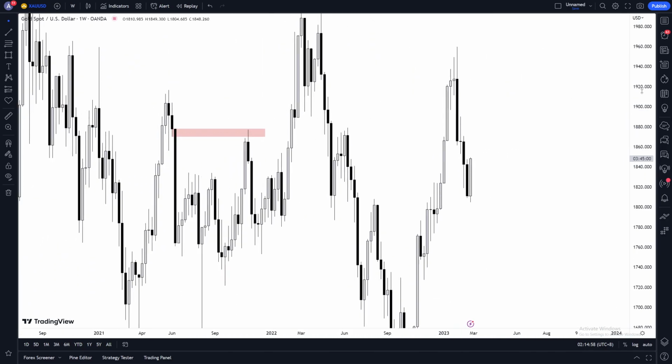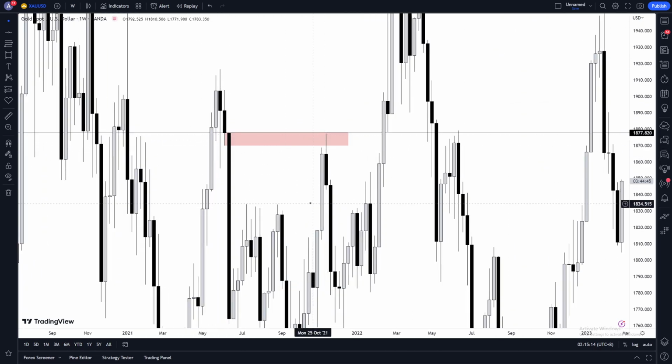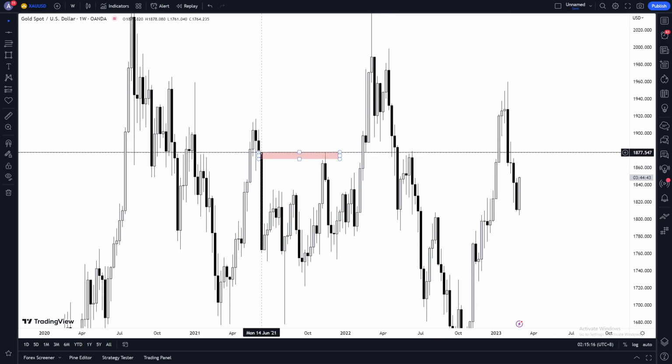For those of you who learned some stuff about engulfing from Malaysian traders, you have learned about DOM, D-O-M, which simply means you take a line and put it right in between. So you have these two kissing candles. You put a line right in between them, just like that. Usually the first candle, not the second one.